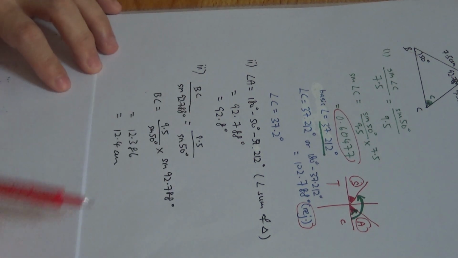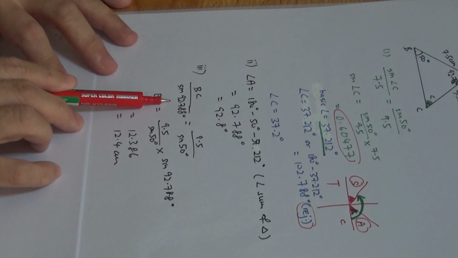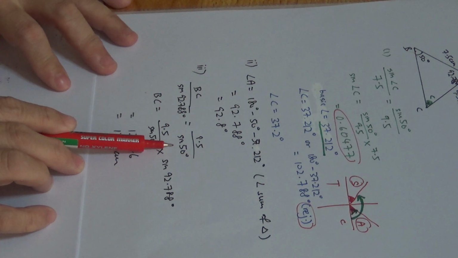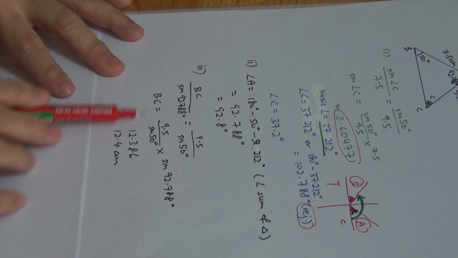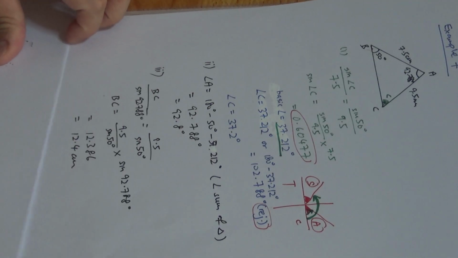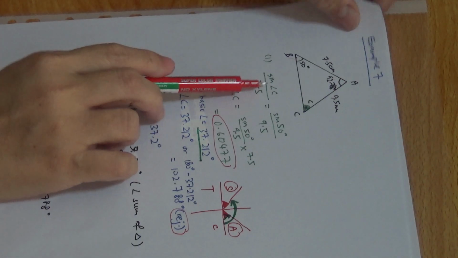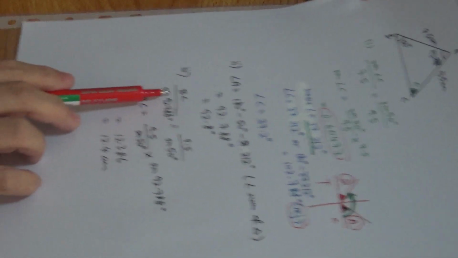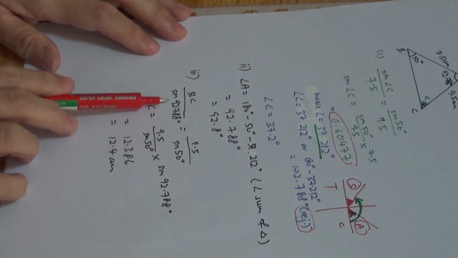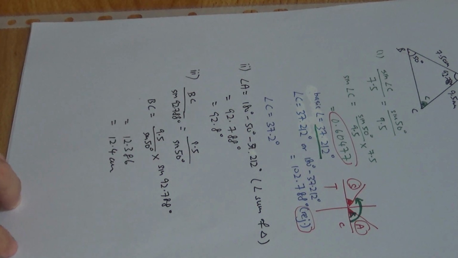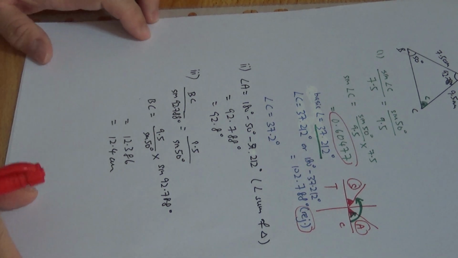This is simple. BC over sine of the opposite angle, 9.5 over sine 50, you will get the final answer, 12.4. This is what I meant just now. Can you see in part 1, I put sine on top, therefore the length is below. For part 3, I put the length on top, therefore the sine is below. Either way will do, but you must make sure it corresponds. You cannot swap the order around. So this is your example 7.